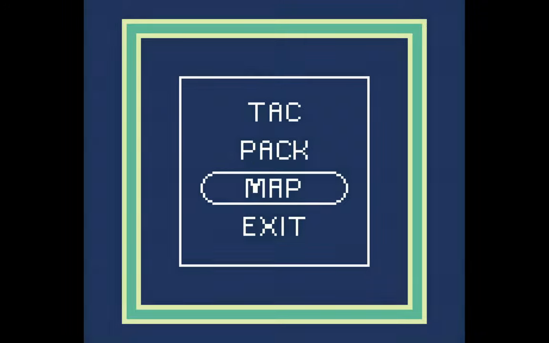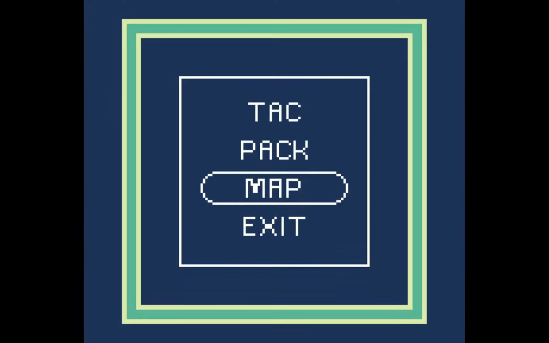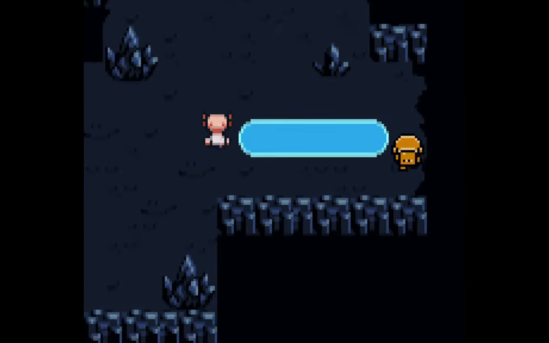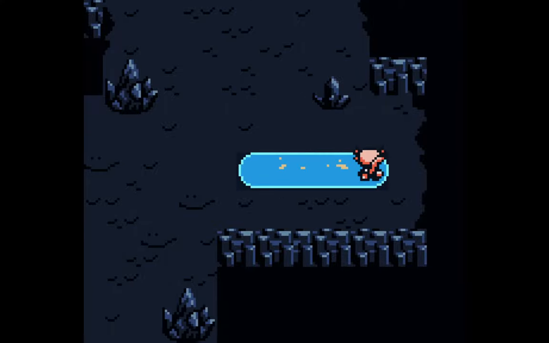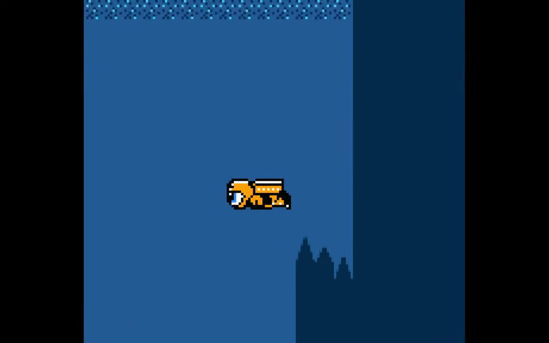All right, let's see here, map. There I am. Oh, and there's the spire at the top. I remember seeing that on the map, the signpost earlier. B to exit. So I can go back in the water. Can I skip the water? Get in there. All right, what if I go right instead this time?